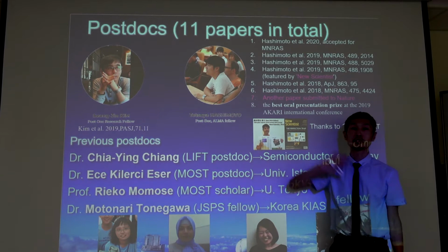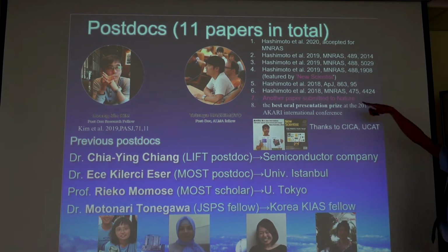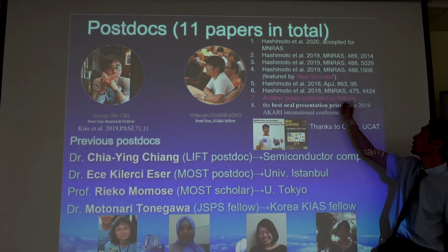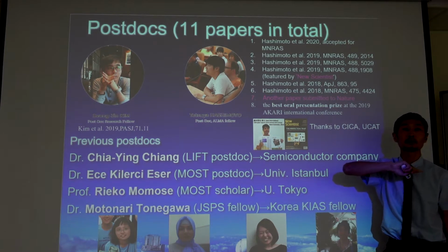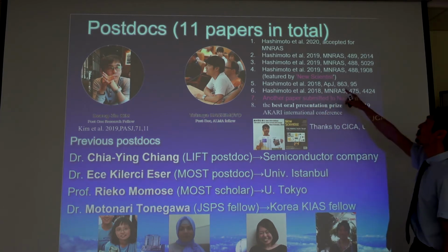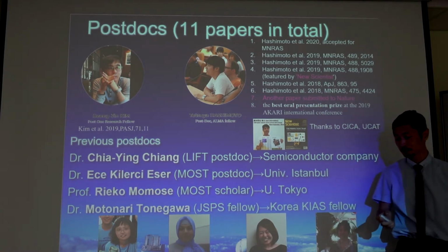So he's in charge of this important job. And Tae-Jin is also great. He's a paper writing machine. In the past 2 years, a little bit more than 2 years, he published 6 papers. One is currently submitted to Nature Astronomy, and another one he's almost finished too. So he's very, very productive. I cannot mention all of them, sorry, but one of the papers was featured by the British magazine New Scientist. This one I'll talk about later.